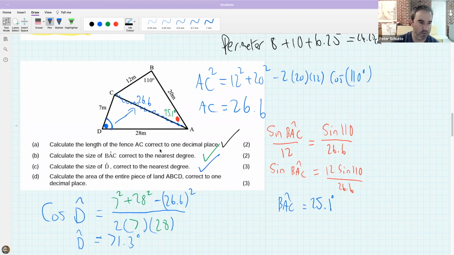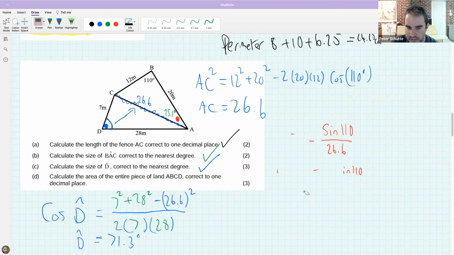Okay, let's move on to the last question of this question. Calculate the area of the entire piece of land ABCD. What tool are you going to use in order to find the area of this entire piece of land? In fact, if someone's feeling brave enough, I would love you to tell me what your strategy is. So what tool, and then what strategy could you use to find the area, or pop it in the chat and I'll read it out. But who has a plan for how I can find the area of this whole shape?